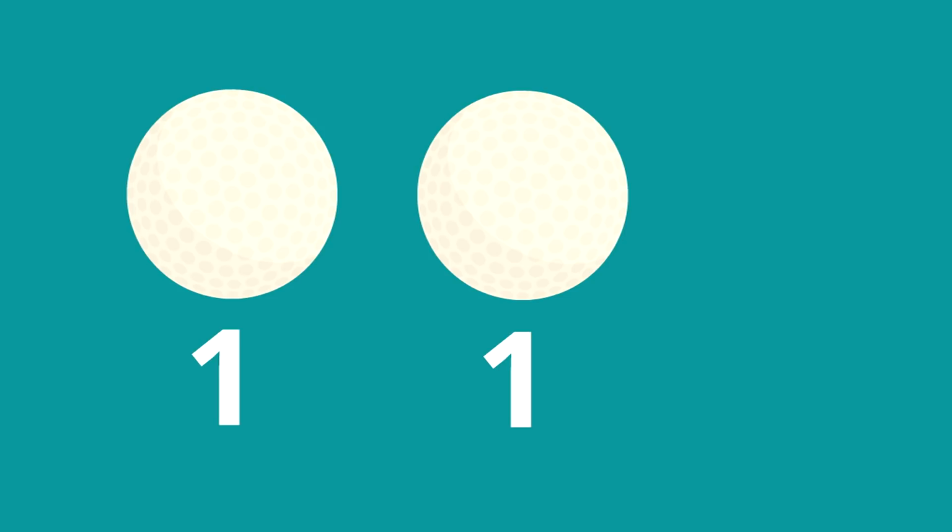We need to put these numbers together, don't we, to find out how many golf balls she has now. Putting numbers together, that's addition! So now we put these 2 numbers together. She had 1 golf ball, she found another one, so let's add both of those balls. How many do we have? Yeah, 2. Sally now has 2 golf balls. Good job, Sally!